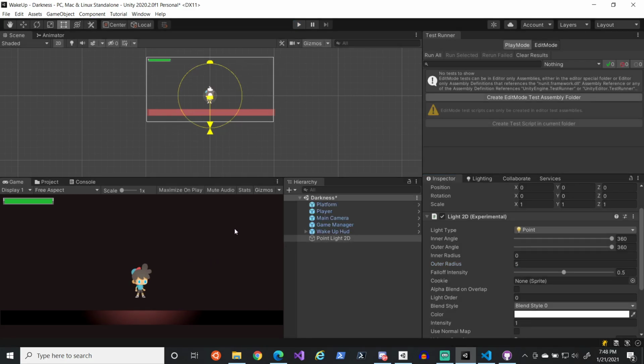But yeah, that's Darkness. Since we're getting closer to the end of the stream, do you want to just talk about what we want to do next? Sure. I think we can go in a lot of different directions with this. That's a good idea. I think building out this level will be the next interesting part.